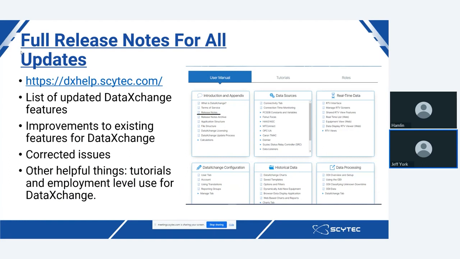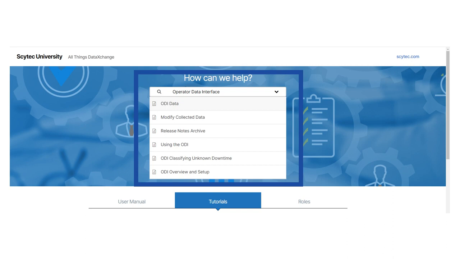I'd also like to point out this help website for a lot of different reasons. It's very informative for those of you that have any troubleshooting needs. If you look over in that middle category, there is a tab that says tutorials. If you click on that, there is a little search bar that comes up where you can type in anything that you're having trouble with in terms of understanding or its proper use. A little search bar will then populate with whatever we have in terms of supplemental material for FAQs, videos, and help articles.